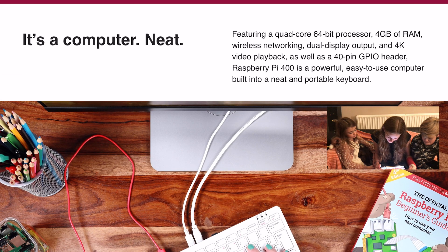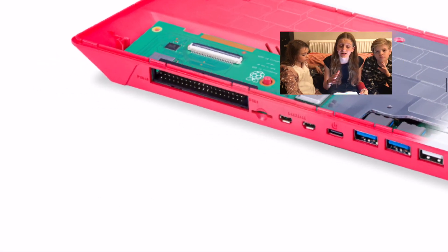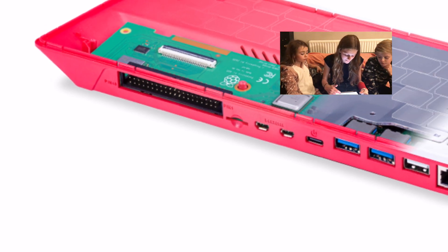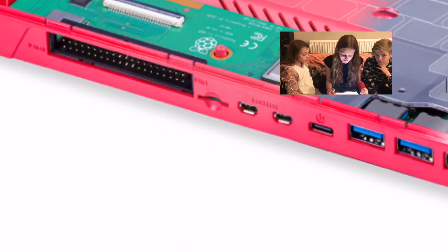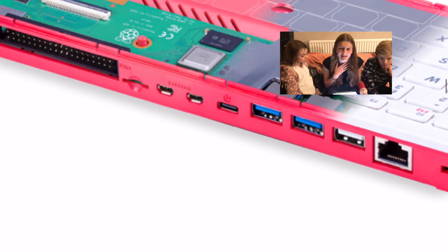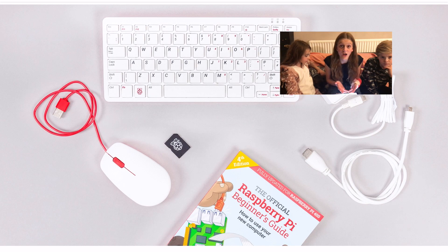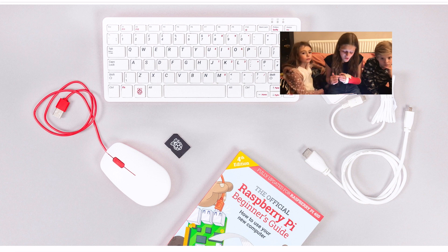This has got 4GB of RAM, which is the same as what I got my sister. It still has the header and everything else you need on the Raspberry Pi, like the older Raspberry Pis. Anytime you hear me mention old Raspberry Pis, I mean the Raspberry Pi 4B that we bought my sister last week — there's nothing old about them, it's just a really bad choice of words. But personally, I love the fact that with the original Raspberry Pis, you can see everything that's going on and you can create your own cases and do anything really that you want to it.